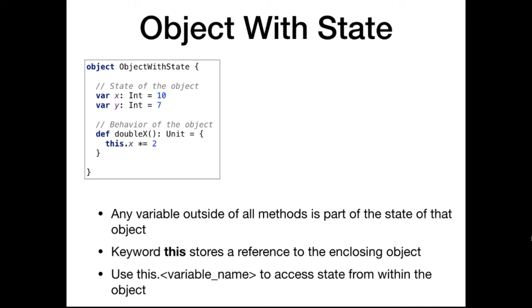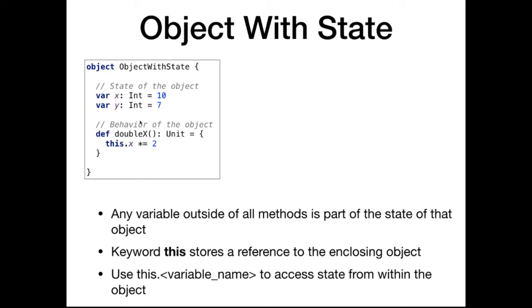If we have an object with some state, we're going to have variables that are outside of all of the methods of that object. Any variables we have outside of every method are part of the state of the object. That state can be accessed by every method and is shared by every method in the object, and can also be accessed by other code outside of this object, by other objects. So we have this object, what we've been seeing all semester, some object containing some method, but now outside of the method we have these variables x and y. This is going to be the state of that object.